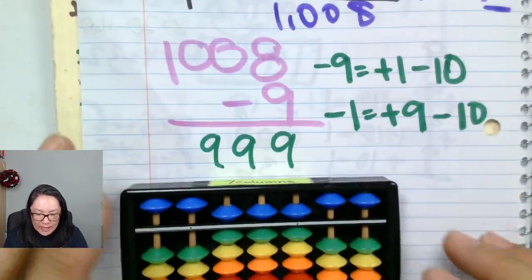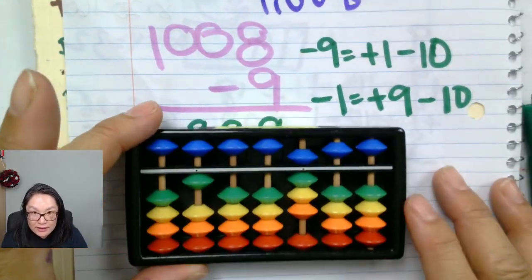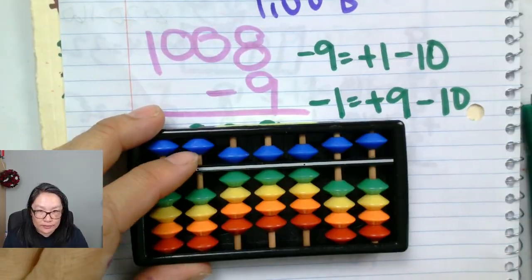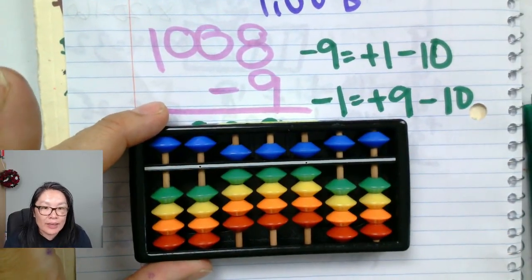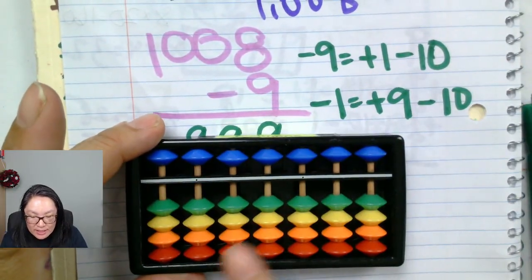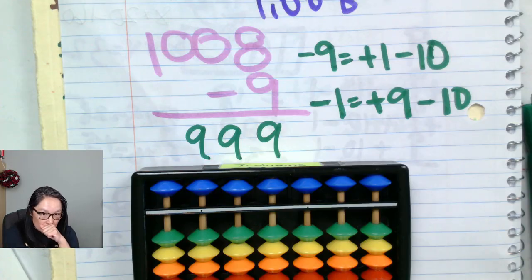So for me, if I'm going to do 1008, I know this is what I'm going to do. I'm going to do this, right? I know that because I can see it. But I'm explaining it to you guys, so I need to take it a little slower. But because I know how to do this, it becomes natural. If that makes sense. The more you work with the abacus, the easier it will get.